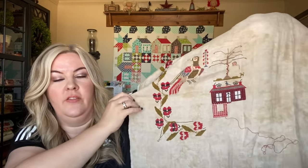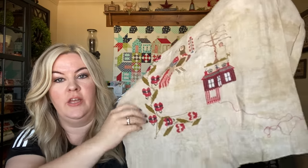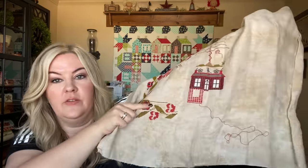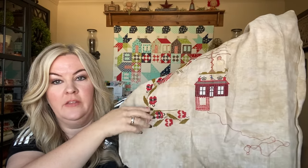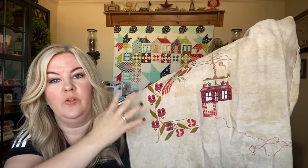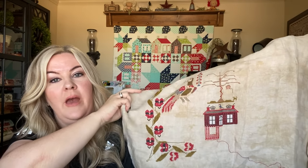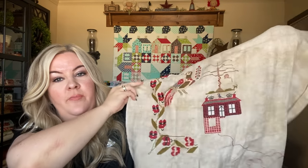I've shorted the board. I somehow messed up on this border by one stitch. And so the grass that the house sits on is supposed to be 3 levels of grass, and I just have enough for 2, but the border's off is the main thing. It won't match up. So I need to fix that.